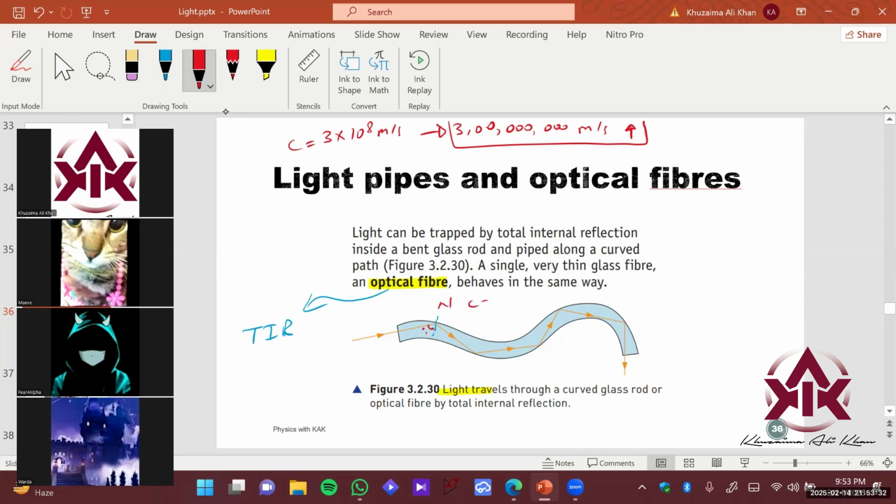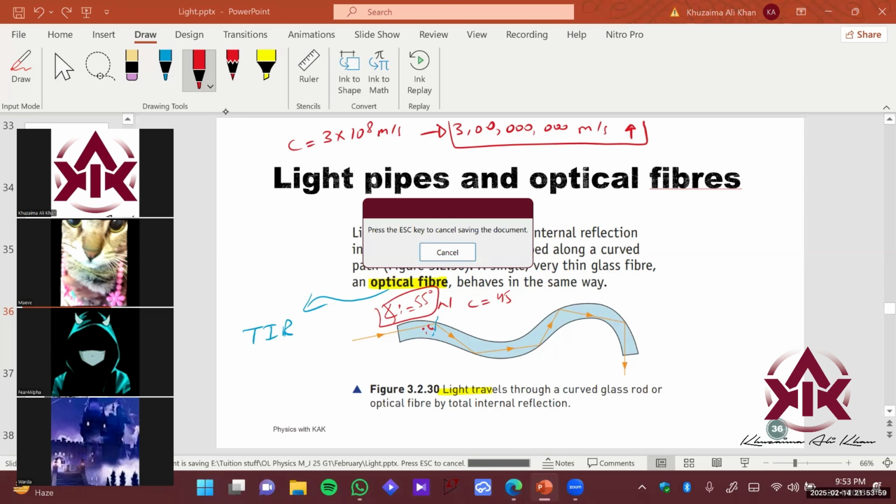Okay, so let's say the critical angle of the optical fiber is 45 degrees. You can see it is greater than 45 degrees over here. This angle i is right now around 55 degrees, right? So it is greater than the critical angle. So the light ray passes through inside this optical fiber. It does not go out. It lets the wave transfer, and that's how data transfer takes place in optical fibers.